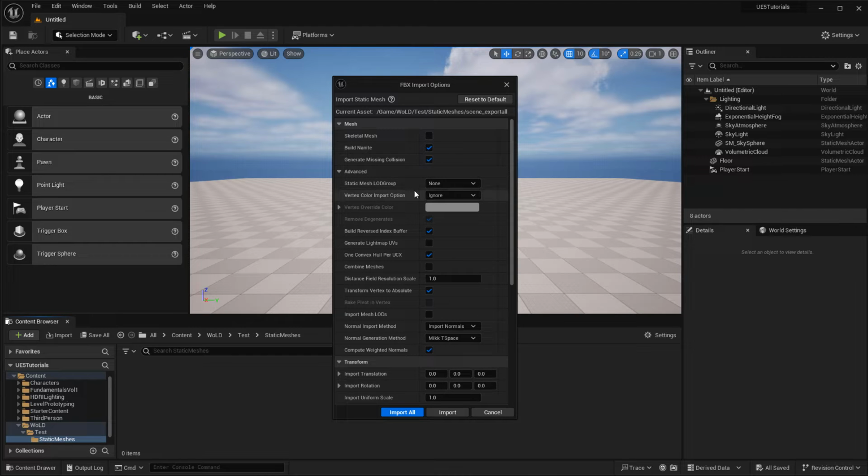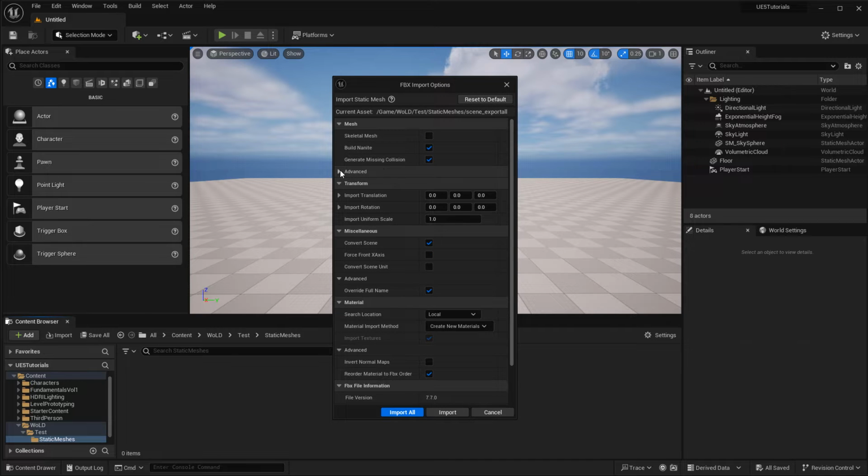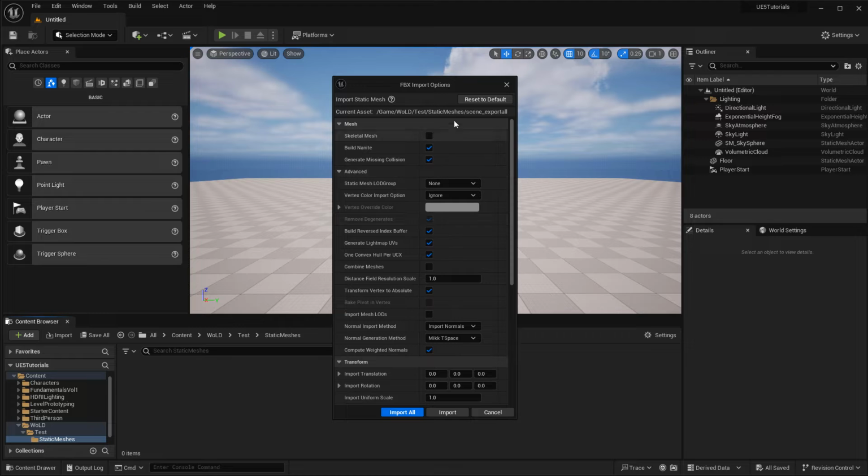A lot of these options are going to be the same as in the previous video in option 1 when you export selection. But let's cover some of these options again in this video so you don't have to reference that video if you don't want to. So the very first thing, let me actually reset everything to default. Make sure you have the advanced panel open. This will give you a few options that we're going to go through.